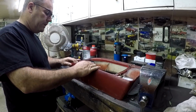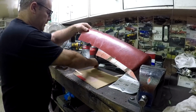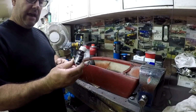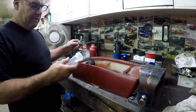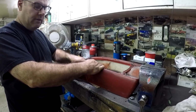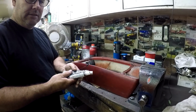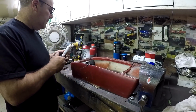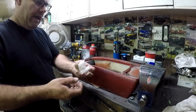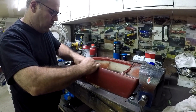The first thing you have to do with this is you have to sand all this paint off. Oh, here's the little piece. Here's the piece that broke out of there. So I'll end up bonding that back in. Adhesive activator, you put that on first. Then this is kind of like a super glue that goes on after to glue it together, to hold it together nice. And then you mix up these two, which is basically like an epoxy, like a JB Weld or something. And then it also comes with this screen stuff that you can put underneath, say underneath in here, to reinforce it, to make it tighter and stronger.